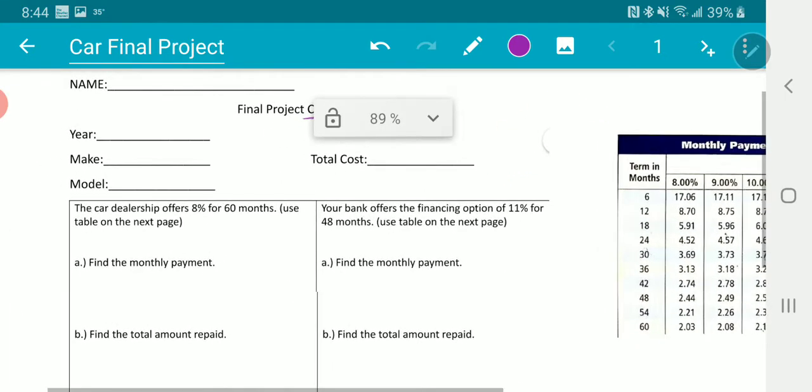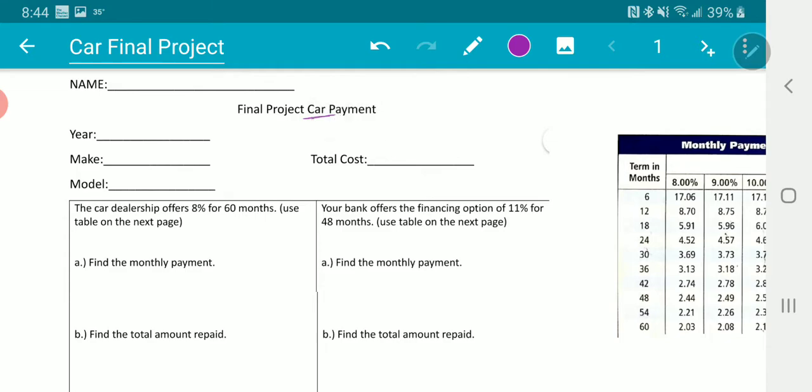So I'm going to allow you to search the internet. You could go to any of the dealership websites, whatever. Find a car and make sure you also find the price. So for example, let's say I found a 2012 Honda Civic, okay, and the cost of this car was going to be $8,300. So that's what I'm working off of right now, okay? So that's your first part of this project is go on the internet and find yourself a car along with the price. Once you do that, you'll be able to continue.